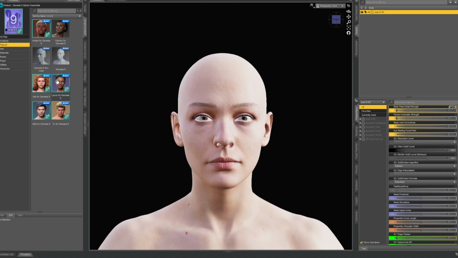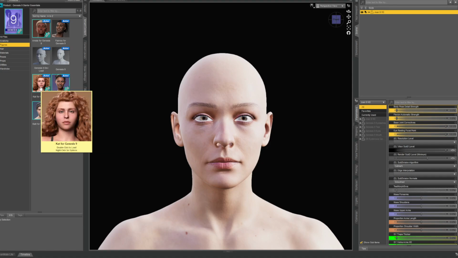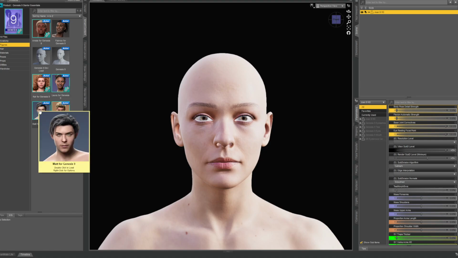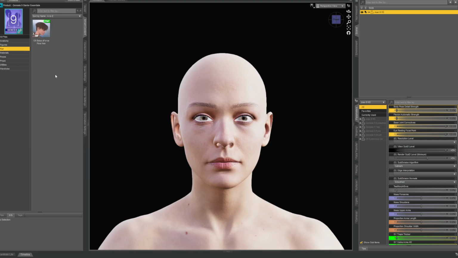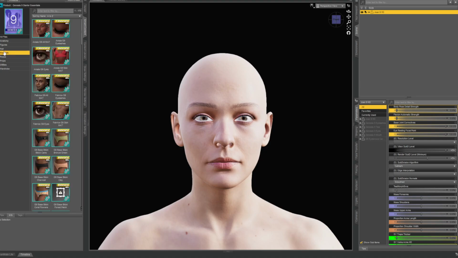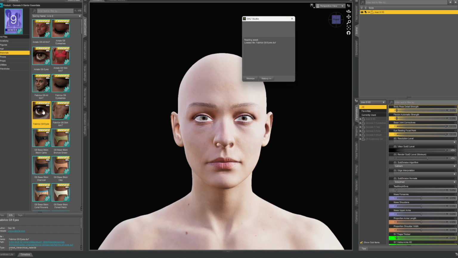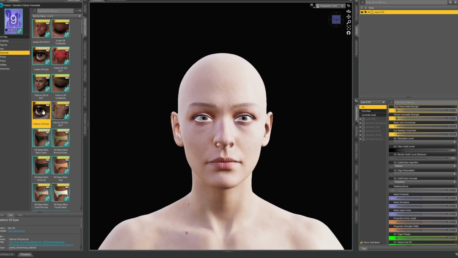That's probably the only thing I don't like in this whole thing. But the rest of this is absolutely well done. If you're getting into Genesis 9, there's that hair. You see it, mate. If you're getting into Genesis, this pack is absolutely essential. And it gets you into 9 and it allows you to test it without paying a dime. So I highly recommend this.